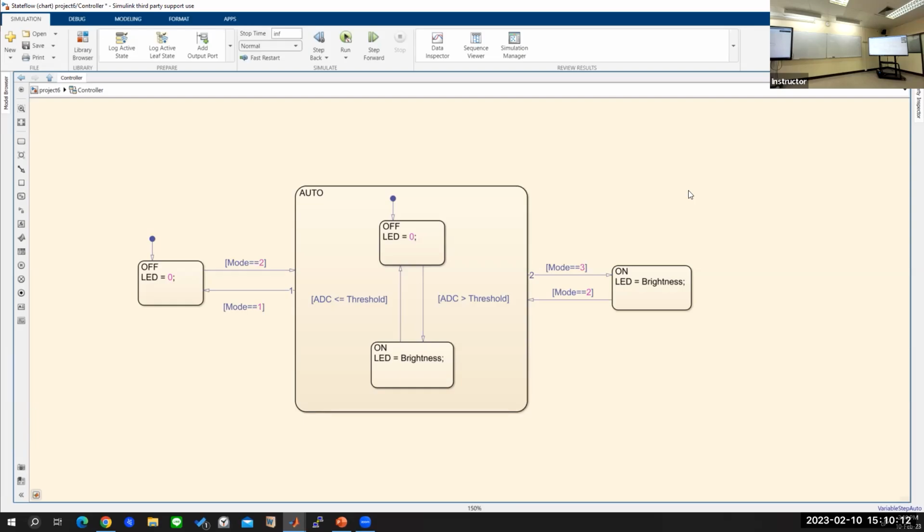Then it will be complete, yes. So off to on, I'm defining as mode 3, right? And on to off, I am defining as mode 1.